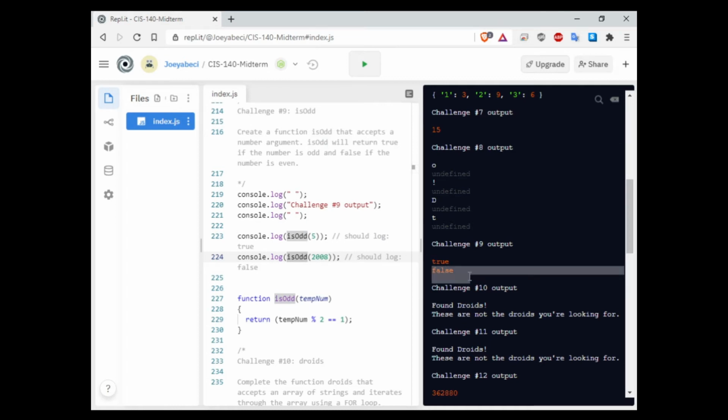It will return true if the number is odd, or false if it is not. You can see 5 is odd, so it's true, and 2008 is false, so it's not.